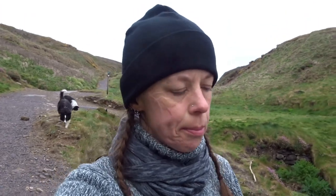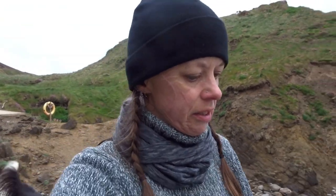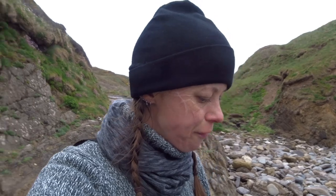We dropped down off the Pembrokeshire coastal path down to the beach at Marlowe Sands. Just to our left, according to the OS maps, there is a cave and a waterfall - I didn't even see the waterfall on the map to start with, but both sound quite exciting. We've still got about half an hour before the tide starts turning, which I think is more than enough time because it's not that far along.